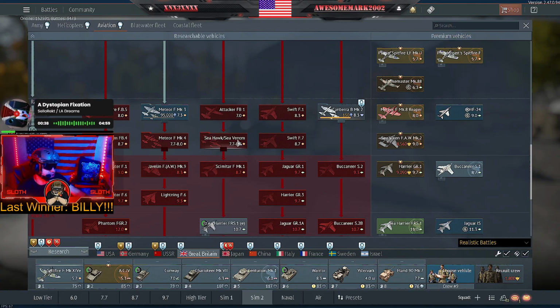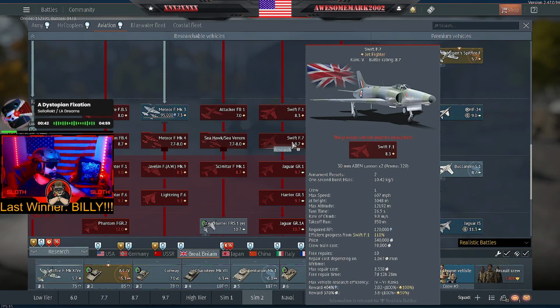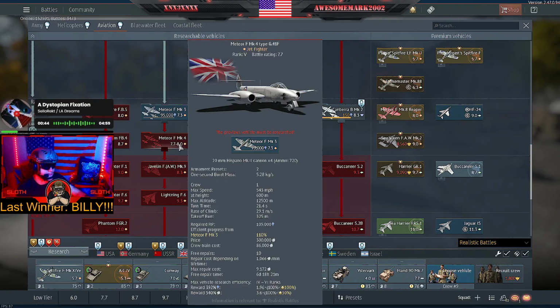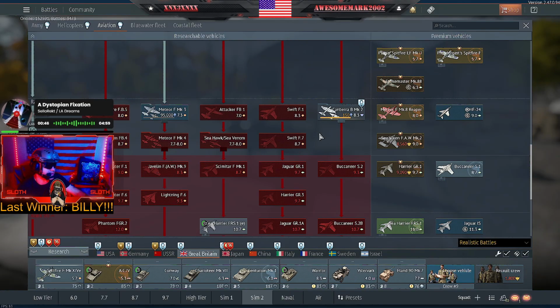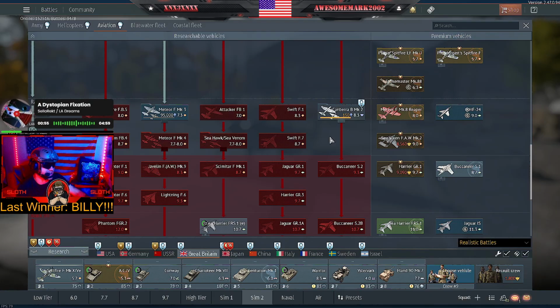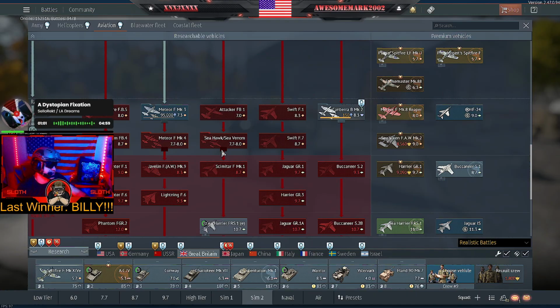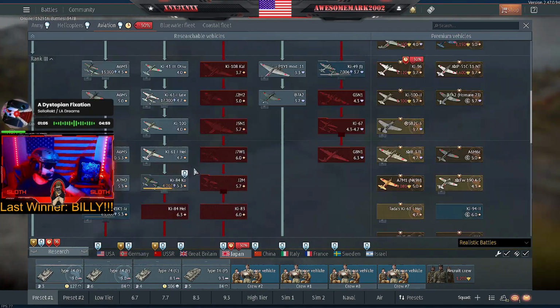Maybe you can argue a Scimitar, but I think a Sea Venom maybe, or even a Swift. But the Scimitar, no, because Scimitar gets 4 missiles. It's at 8.7 though. If it gets 4 missiles, I believe it's also a bathtub. Yeah, you can outturn it any time. I think the Meteor would probably outshine in what you would be theoretically doing in this BR bracket, and I think that would make it a lot more fair to what it was.